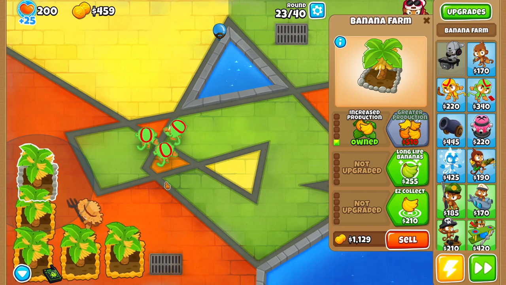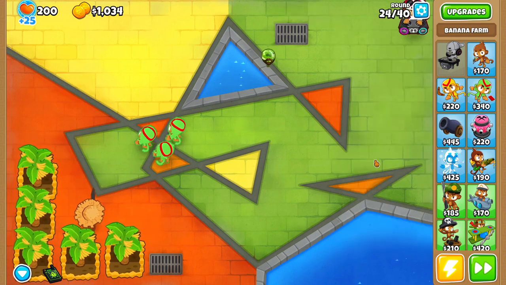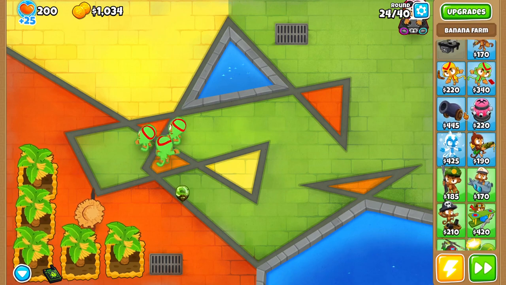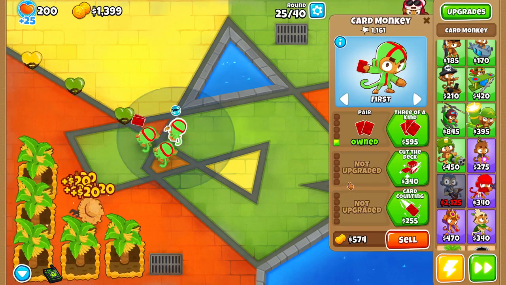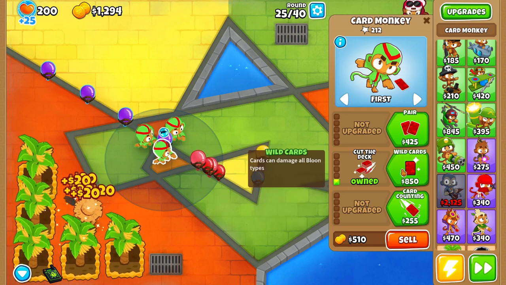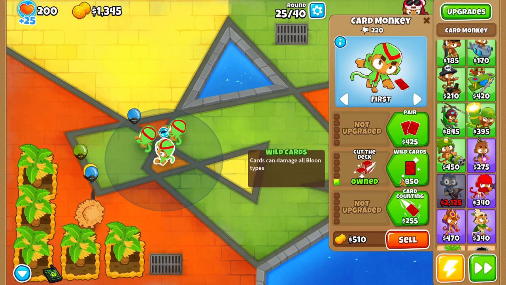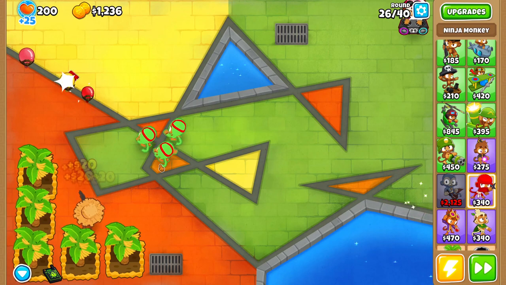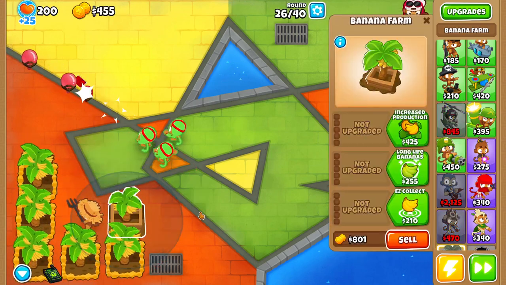I'm gonna put down a banana farm. Even more banana farm. Yep. Wild cards. Cards can damage all balloons. Oh, that is what I need. I don't know if it means camos, but we'll find out. If we die, it's not my fault. Send all balloons. Send all of them.